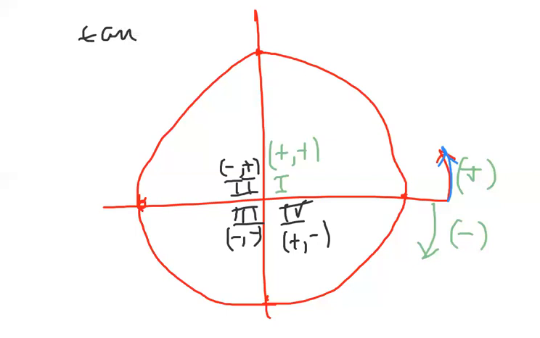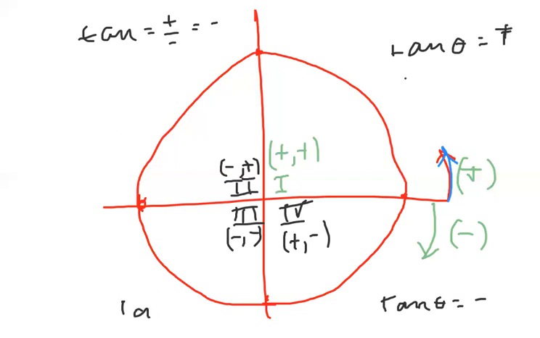but it's common sense. If you're in the second quadrant, y is positive and x is negative. So when you divide, you get a negative. Okay, that's going to happen here too. So here, tangent of theta is going to be negative. And then, of course, over here, because both of these are positive, the tangent of theta is going to be a positive value, while over here, the tangent of theta, okay, because again, both x and y are negative, is also going to be a positive value.